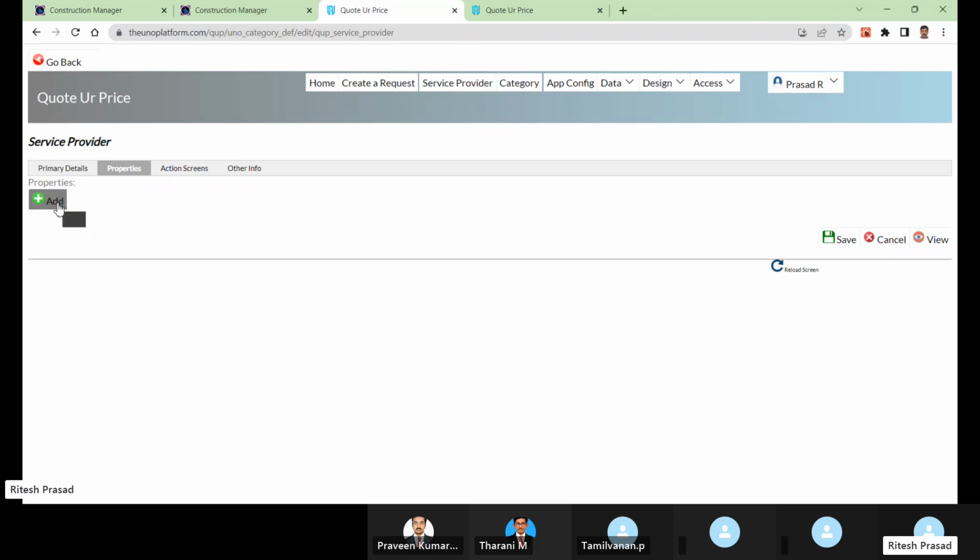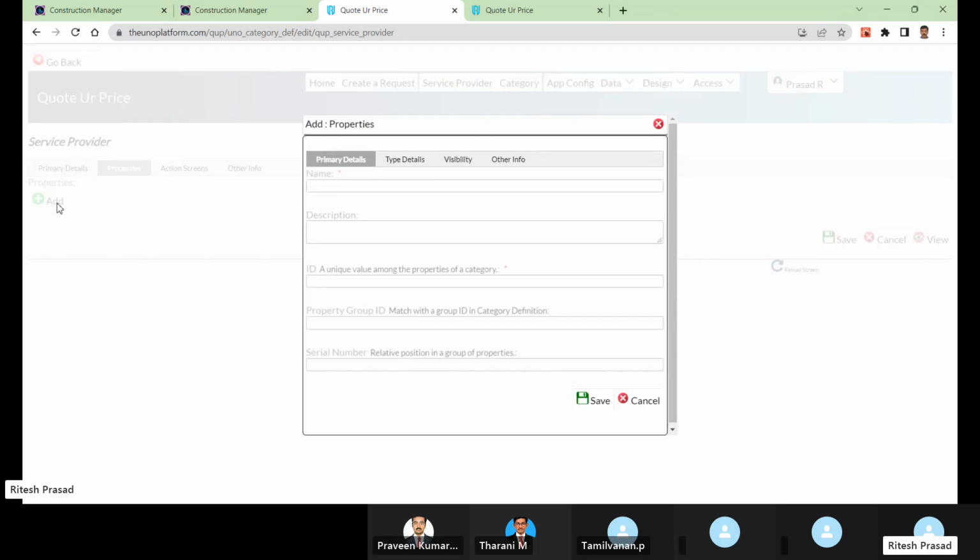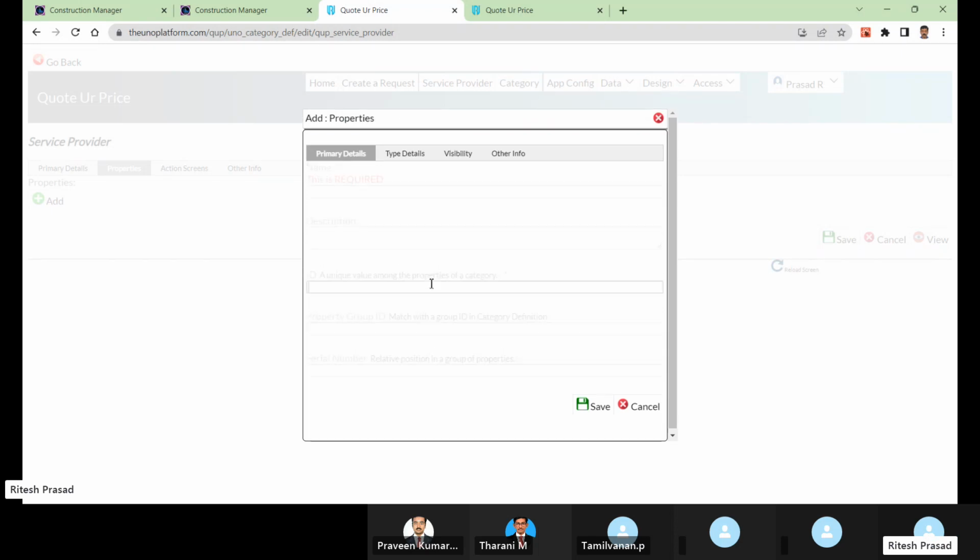All right, so I'm going to now add a property. Once I click on this add button, it will bring up a dialog which says add properties. This is another form which is quite complex, but again only a few things are mandatory. What is mandatory? Name and ID.